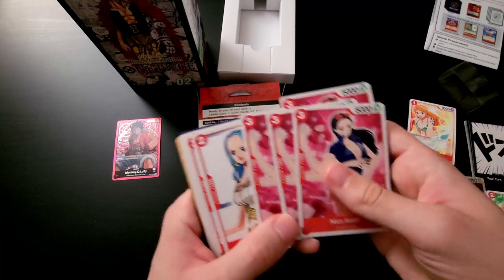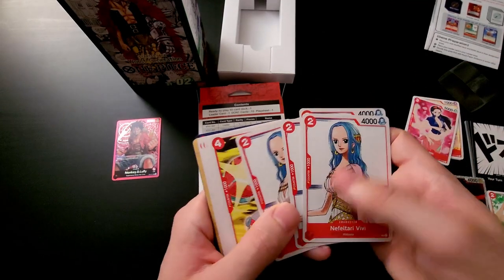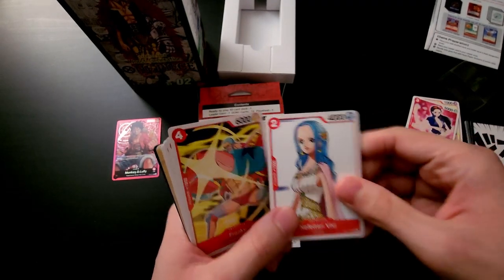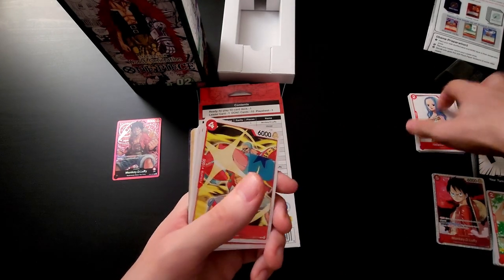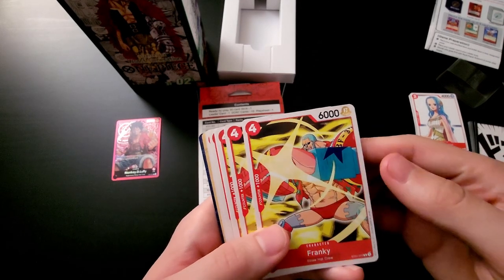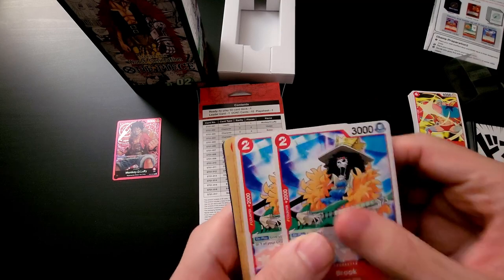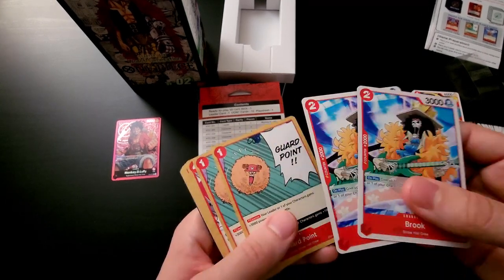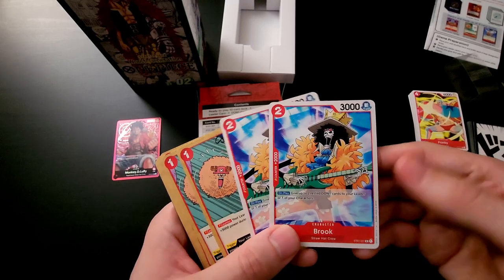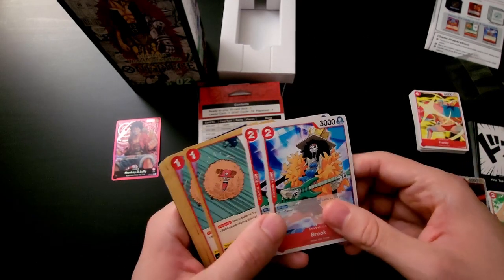Then we have four copies of Robin — not as useful, just a plain vanilla. And four copies of common Vivi, which does get used in some Zoro decks. Even though it's a vanilla with a base power of 4,000 for two, it's an efficient body, and with Zoro's ability you can give it plus 1,000. There's also a Don Attach healer, so that one does get played. And four commons of Frankies. This also comes with two copies of common Brook, which is a 2K counter — you'll want four of these, as they get played in red decks. A 2K counter always makes the card useful, and it also has the ability to give up to two Rest Don cards to your leader or one of your characters.